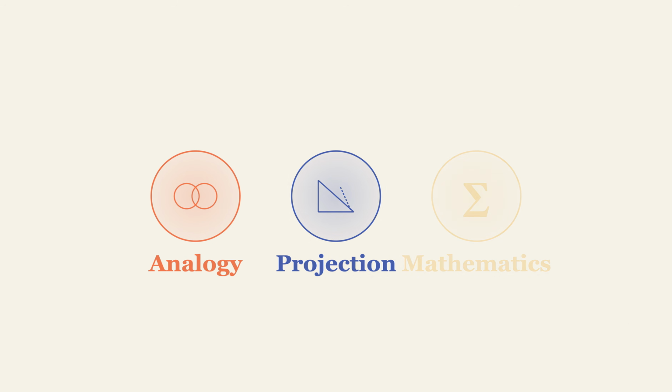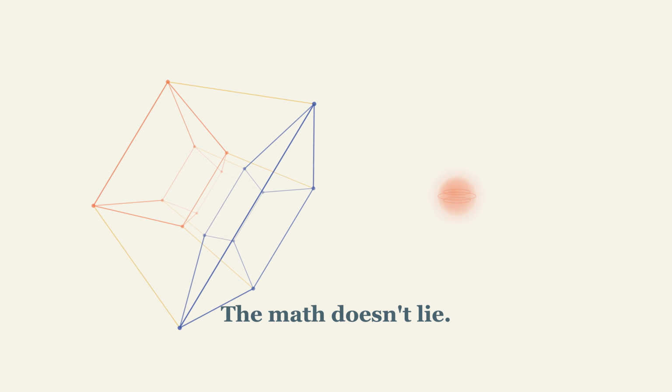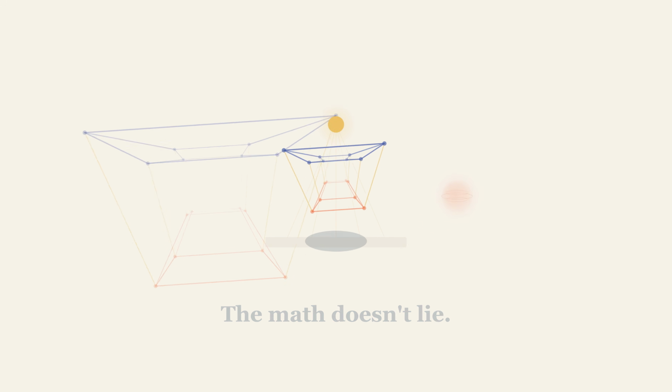The trick is this: we don't need to see the 4th dimension directly. We can understand it through analogy, through projection, and through mathematics. A Flatlander who understands calculus can compute the volume of a sphere, even though they'll never hold one. They can describe cross-sections, predict shadows, calculate surface area. They understand the 3rd dimension without experiencing it. We're in the same position. We can describe tesseracts, hyperspheres, and 4-dimensional rotations with perfect precision. The math doesn't lie. The shapes are there. We're just looking at their shadows.